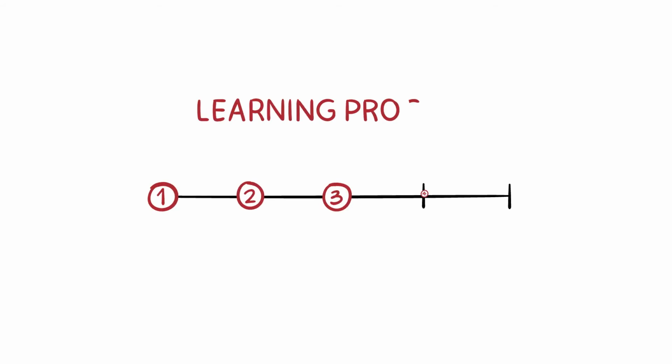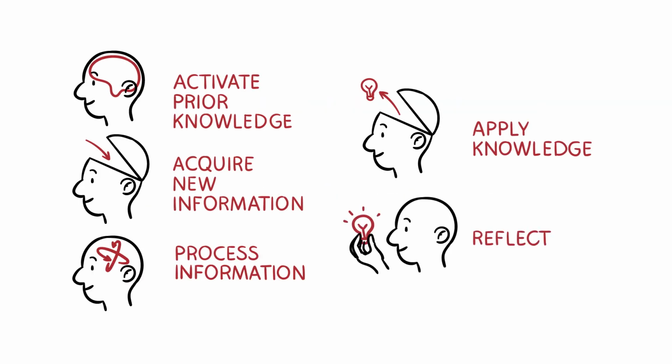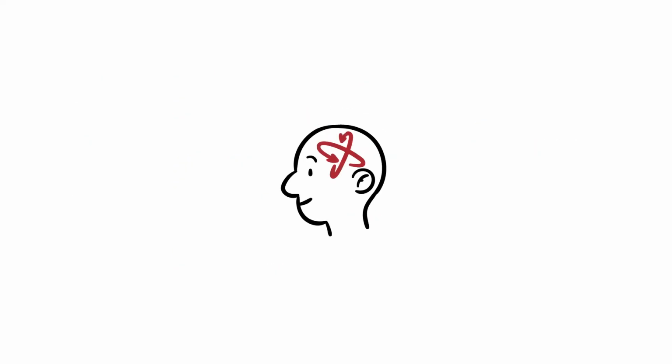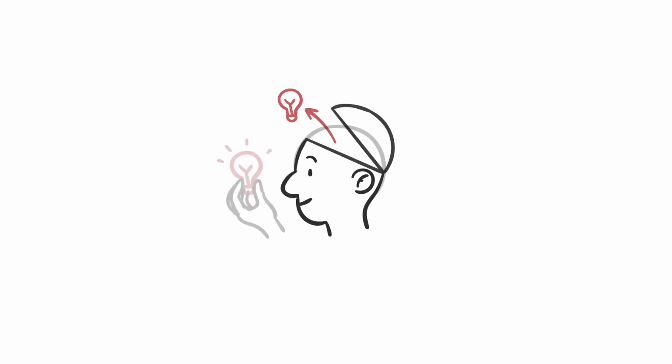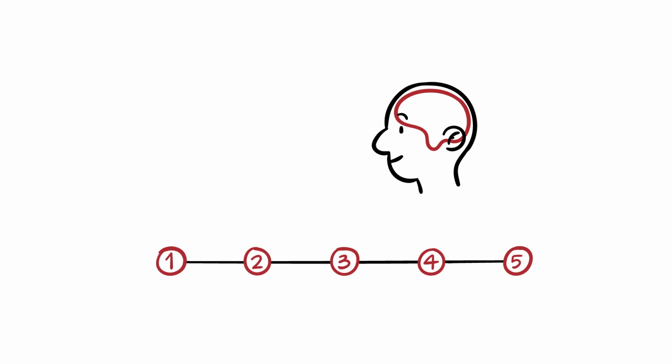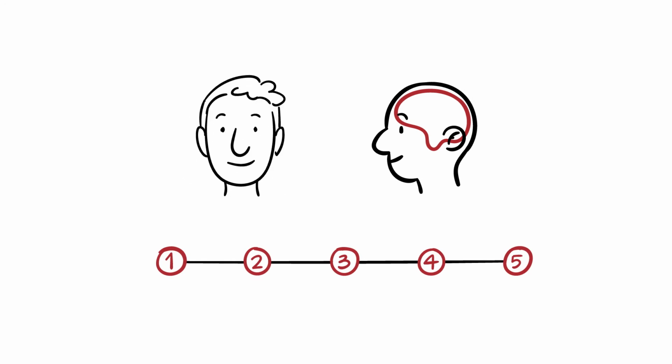Video can be used at various points in the learning process to achieve specific goals. This animation has shown 5 steps in the learning process. An example of how video can be used has been shown for each step. Whether or not you should use video depends partly on the goal of the learning process, what type of learning process it is, and the characteristics of your students.